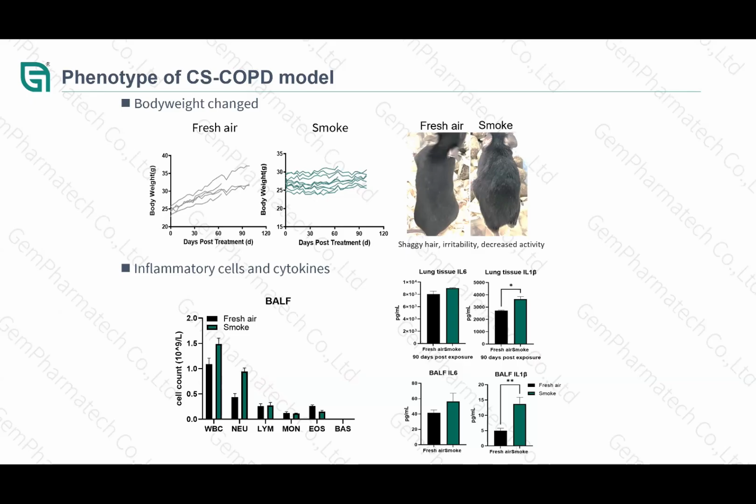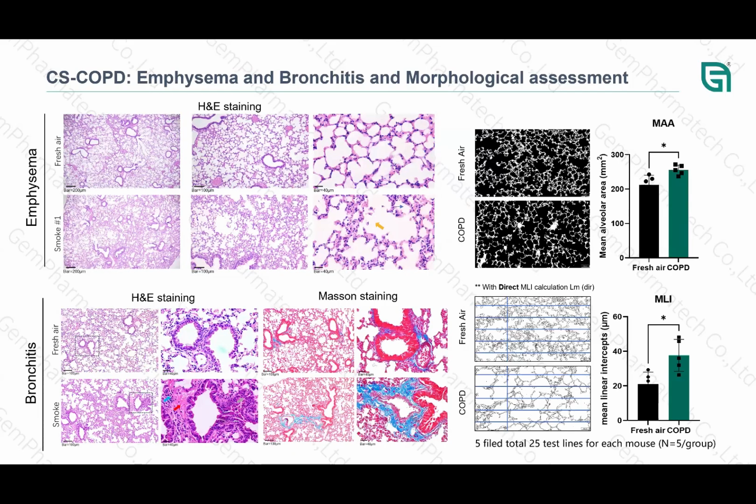From the above, we detected the inflammatory cells and cytokines. The result shows a predominant increase in neutrophils, along with increased levels of cytokines such as IL-1 and IL-6. However, since the disease was in a state of chronic inflammation, the expression levels of these cytokines were less pronounced compared to those in acute inflammation models. And we focus simultaneously on the pulmonary pathological and functional changes.